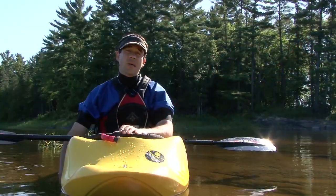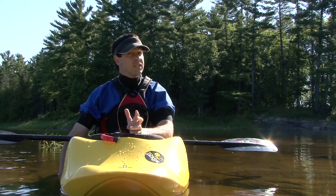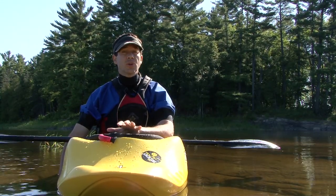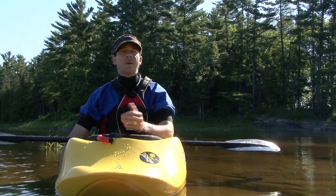On a final note, it's often said that the back deck roll is a lot more dangerous because your face is exposed. Although it is true that your face is more exposed, the back deck roll is a lot quicker. Your head also stays closer to the surface throughout the roll, so it's hard to compare the two. What I can tell you is the back deck roll is my favorite.